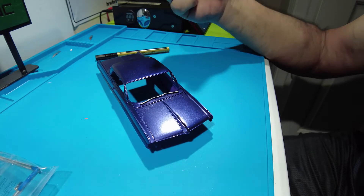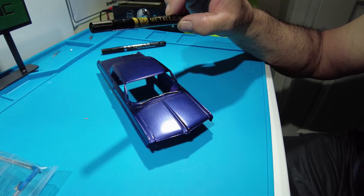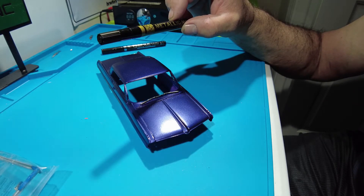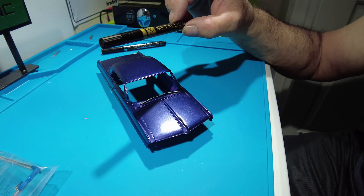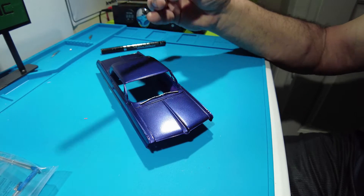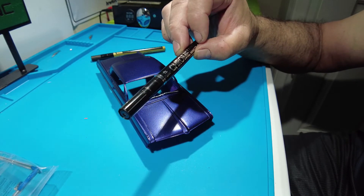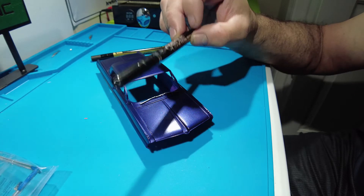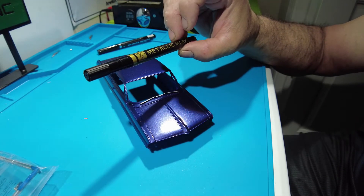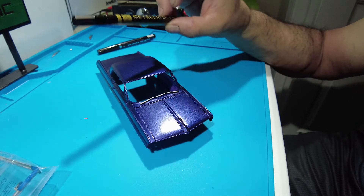Or if you want to go with a dollar chrome you can use the dollar store one, which is in my wife's desk. She told me about these — she was doing a sign and I was like, hey where'd you get that? She said she got them at the dollar store. I was pretty impressed because for a dollar — I'm not saying you get what you pay for, obviously the more expensive one has more chrome to it, but the dollar silver one works pretty decent and would give it more of a dull look if you want, for a dollar.